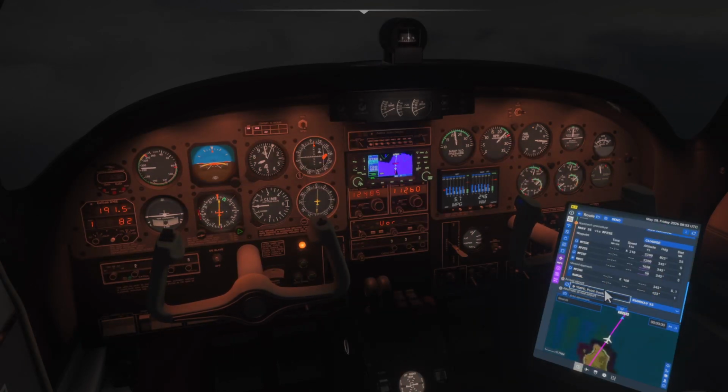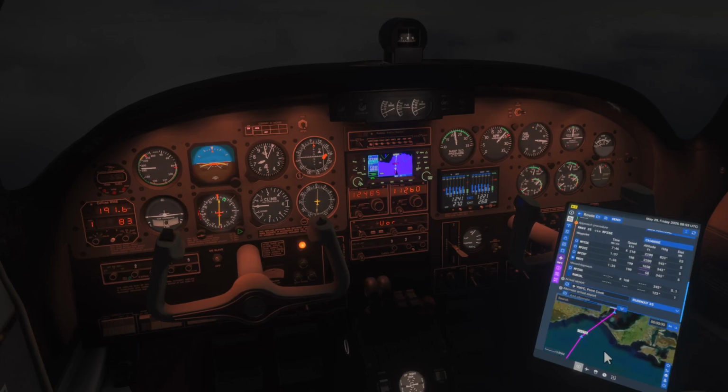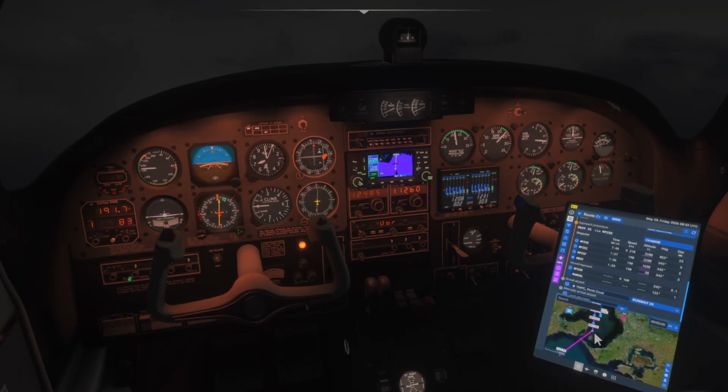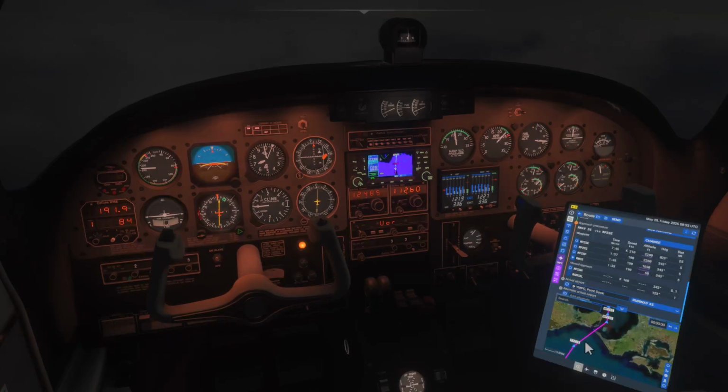But we do know that we want to be at 2,200 feet at Mike Papa Zulu Sierra Echo. So when we pass the little inlet here we want to be at 2,000. So I think around here, we'll do the descent. I could do the math, but I'm lazy today.